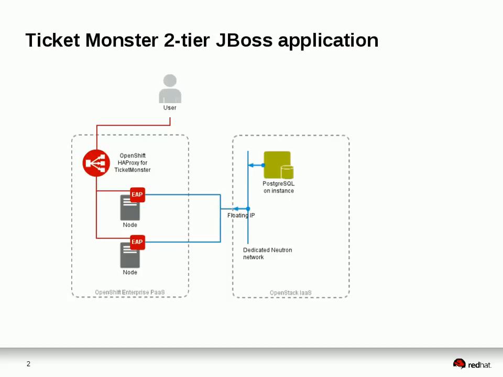The left-hand side of the diagram shows the components hosted within OpenShift Enterprise. HEAT can integrate with OpenShift to create a scalable application using the JBoss EAP cartridge hosted within the PaaS. The PaaS is configured so that the application can access its database within OpenStack, although it could just as easily be a custom database as a service. Finally, the application is binary deployed into OpenShift. Now let's see the demo.